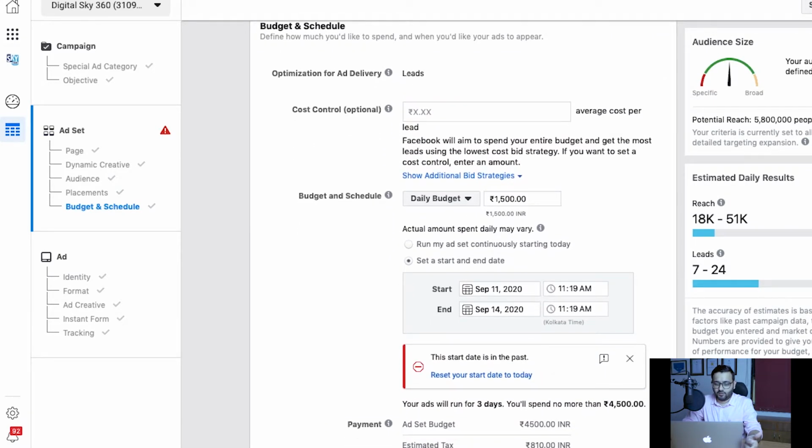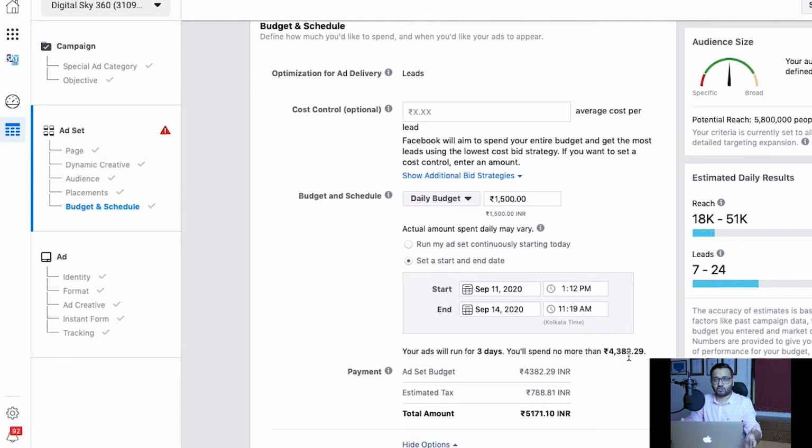All right, the next thing, which is a very important point, is selecting the budget. As you see, Facebook is going to change the reach and the estimation as soon as I put my budget out here. I'm going to keep a daily budget. I've done a little bit of calculation, and I got to know that my CPL, my cost per lead, would be least if I keep daily budget as the budgeting option.